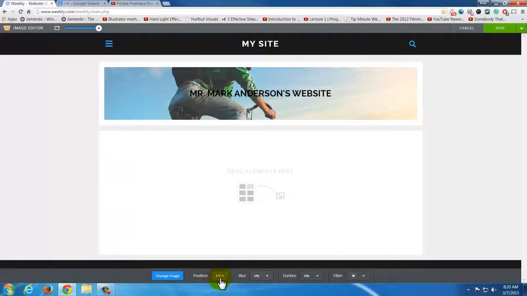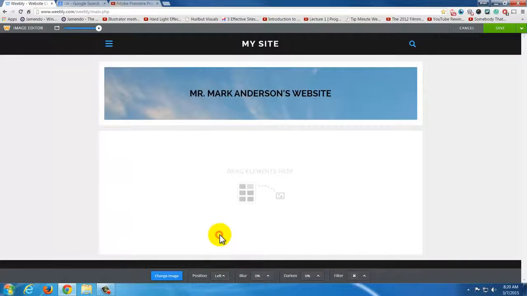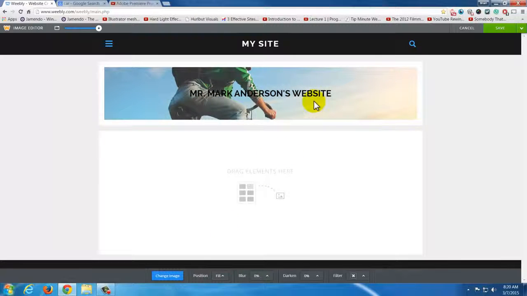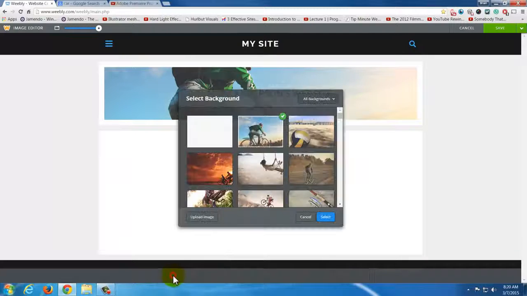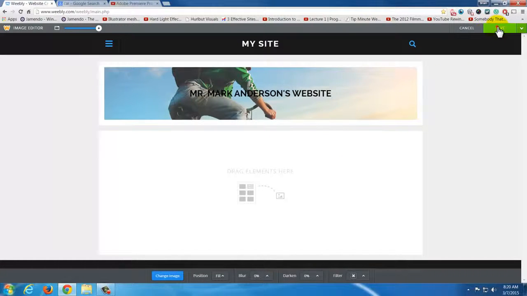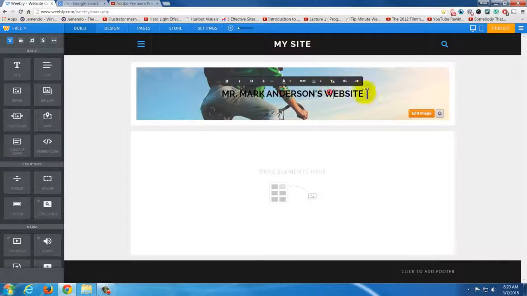You can actually change the position of it. I can do center, left, or whatever I want here. Let's see, blur it now too. That's great. So you could try that out yourself. I don't think we really need to right now. Or you can do fill. And basically fill is going to stretch it so it makes sure it fits. All right, change image. Oops, I'm sorry. Nope, I had to hit save up here on the top. Save to all pages, looking great. Now you'll notice my text though doesn't really show up the best because some of it's dark. So maybe a different image would work better here.